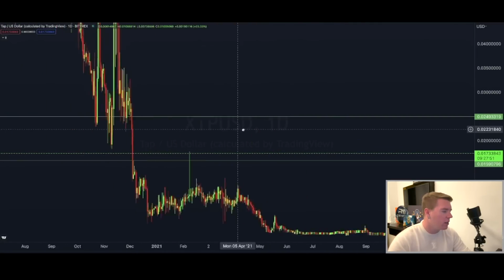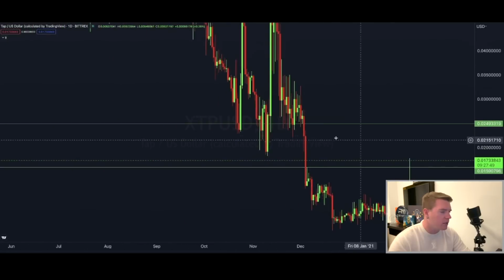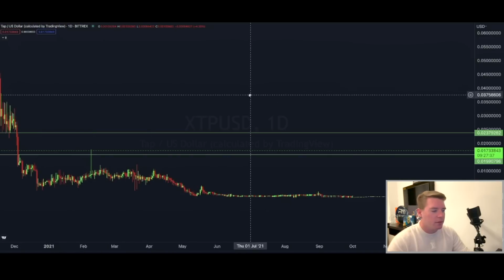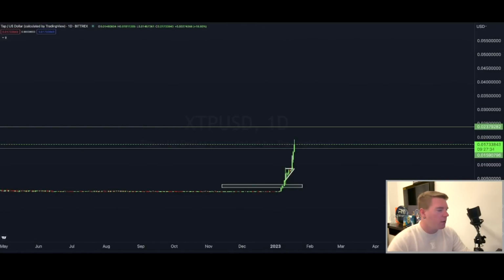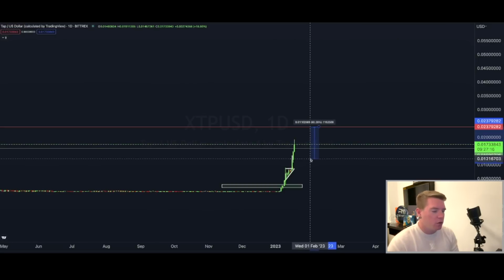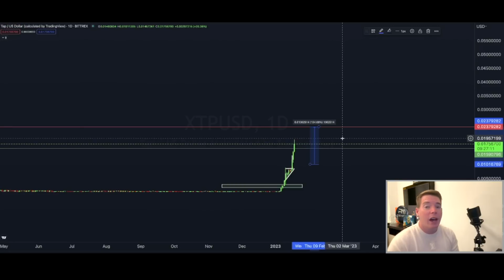So I have to zoom in here a little bit to get a clearer picture of this. Yeah, okay, 2.4 cents more or less. Now if you look at the price where we are right now, when we go to this next resistance, this is another 37% move to the upside. So if you would have entered when I told you, which was more or less here, you would be up 134% in a matter of 3 days, which is insane. You would have more than doubled the money that you have put in there.